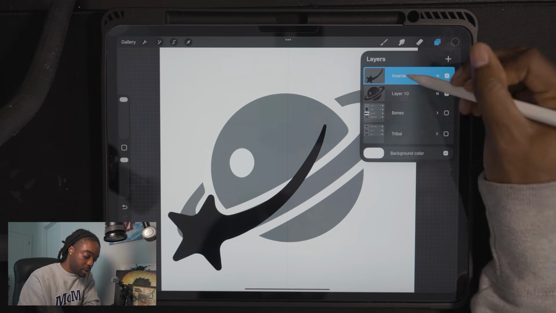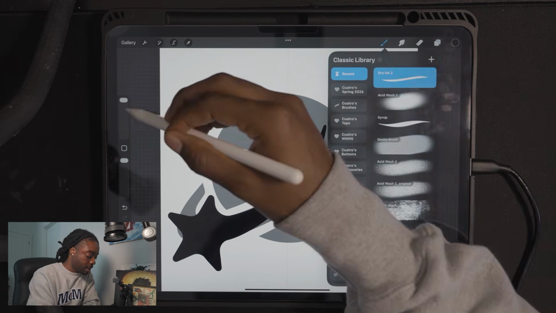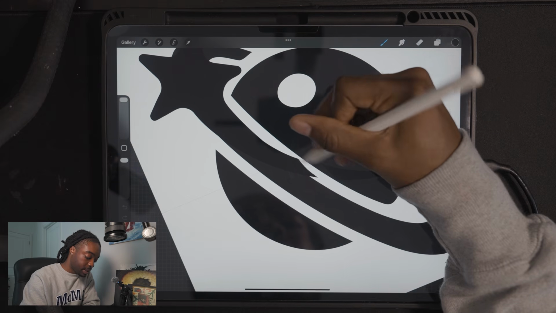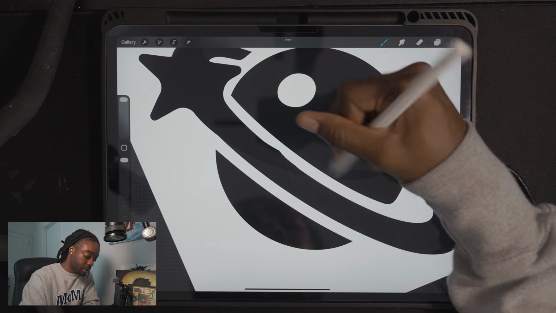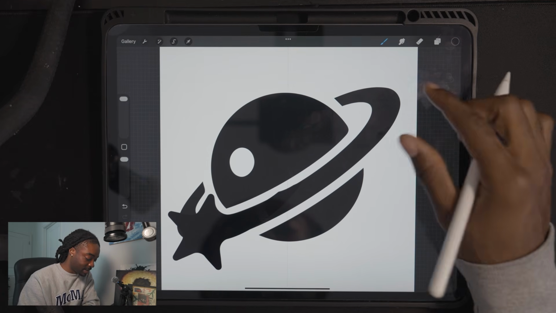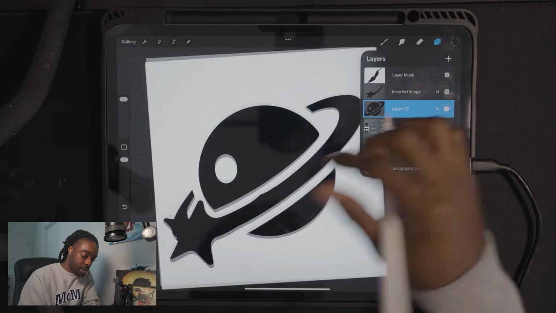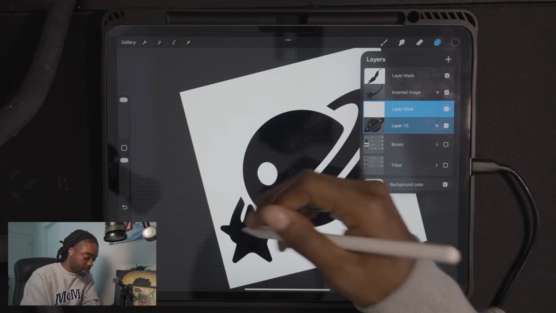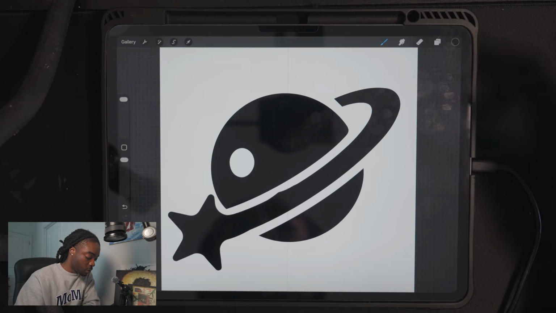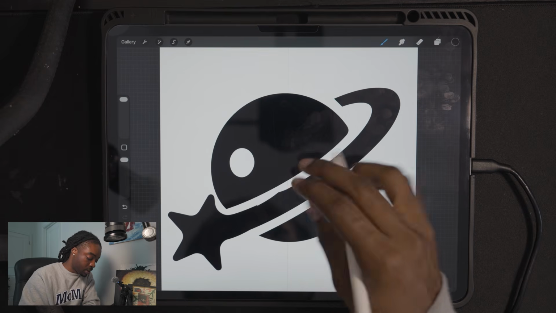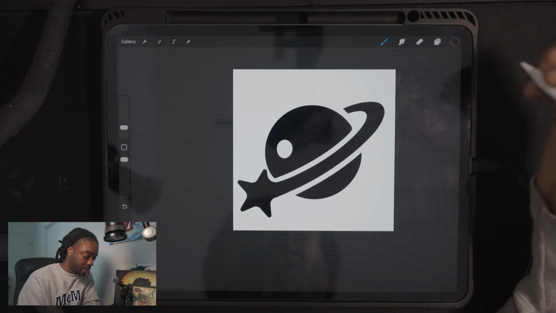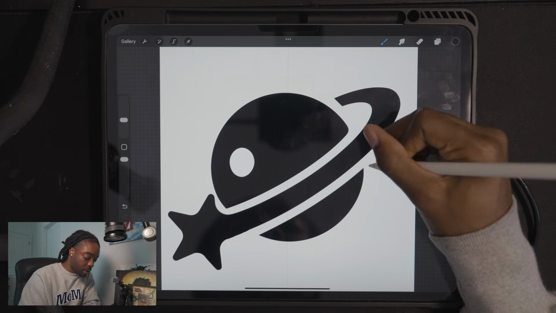Okay. So now what I want to do is again turn on mask for our star, and we can go ahead and bring back up the opacity on our planet a little bit. And I'm going to be erasing this little arch from our star because we're going to be combining that arc with the arc from the outer ring of the planet, if that's making sense. So now that we can kind of see that arc syncing up pretty nicely, what I want to do is turn on a mask again for our planet, and I'm going to be erasing this little ring over here, and our star is basically going to take over the role for being that kind of swoop for our ring here. So I'm just going to zoom in and clean this up a little bit so it looks a little bit more seamless as well. So now we have this planet graphic, and this is another one of those concepts where you can really add a lot to this.